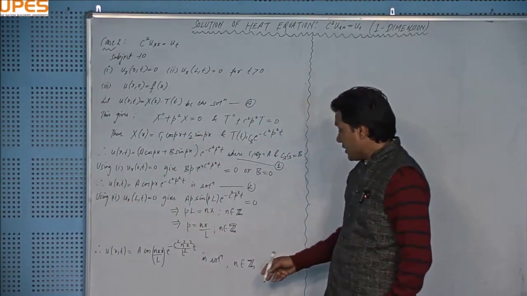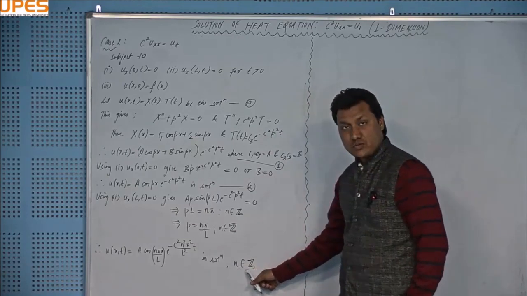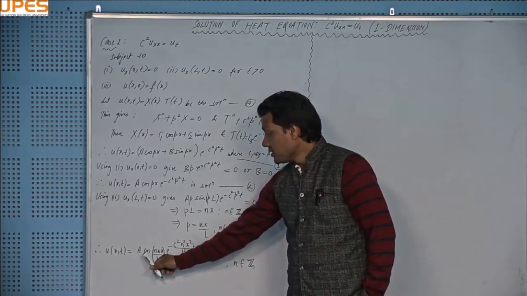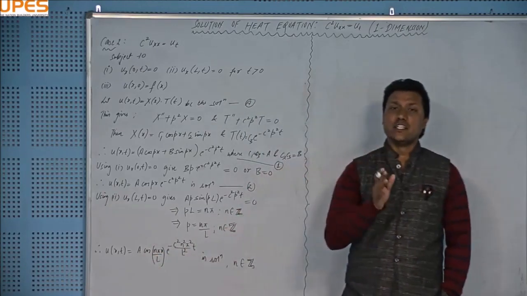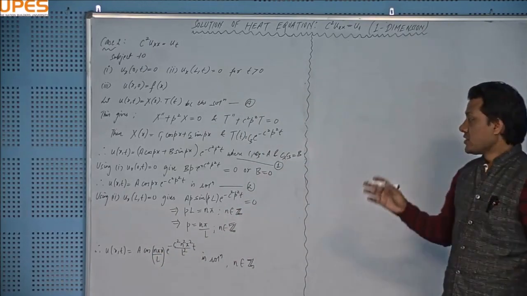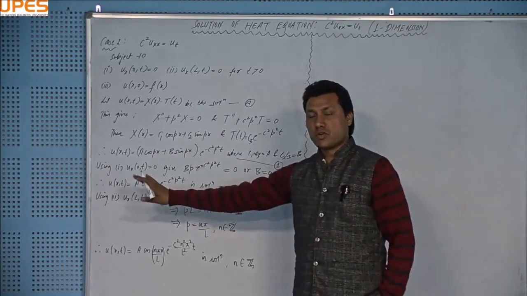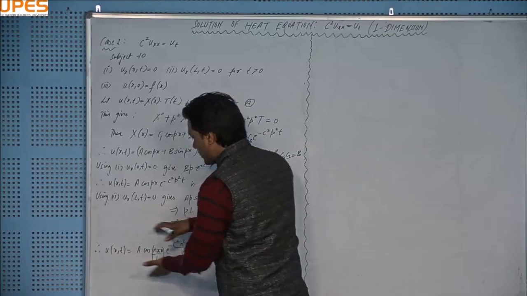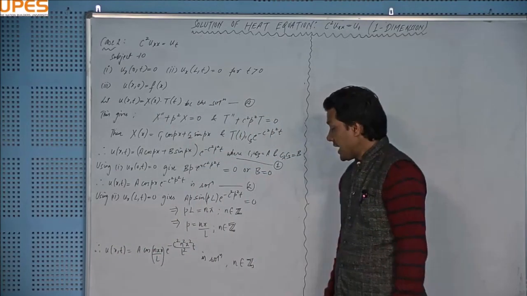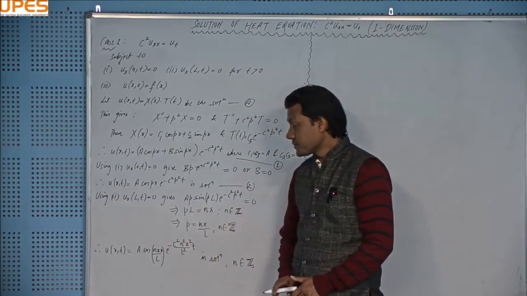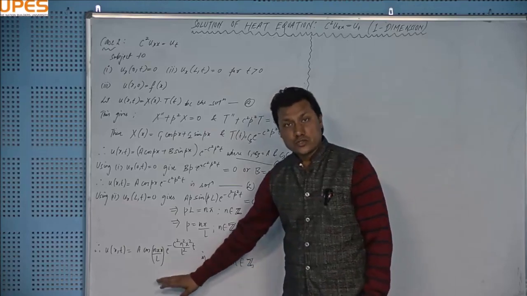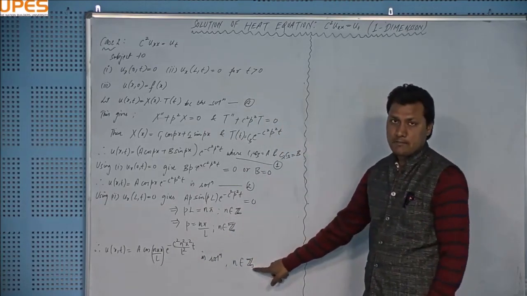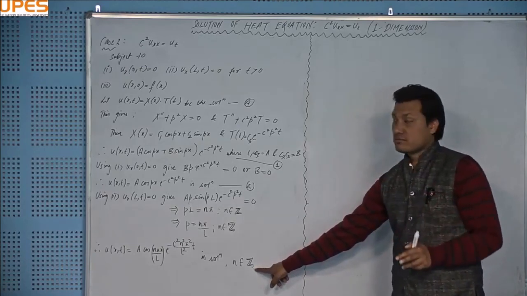We will see whether n is equal to 0, because n is equal to 0 belongs to this set. Putting n equal to 0 here, what will happen? We will get a constant solution, and that is indeed a solution. As I discussed, u is equal to capital A is constant, but that is not a trivial solution. This is a solution containing the more general solution, and putting n equal to 0 gives a constant solution, not a 0 solution. So n equal to 0 will be accepted here, in contrast to the last case we discussed.